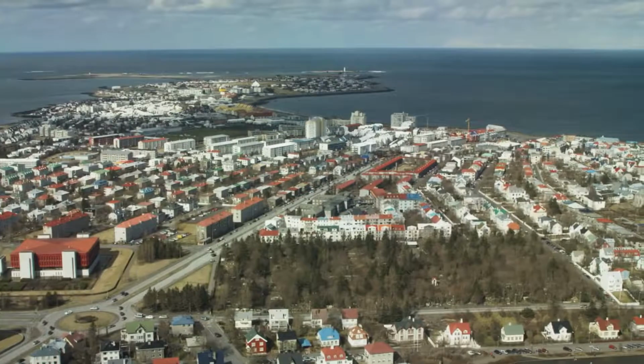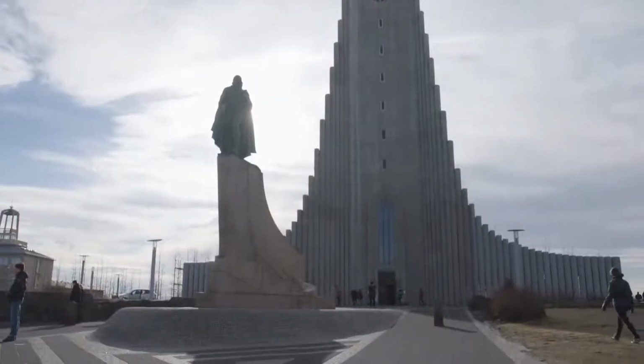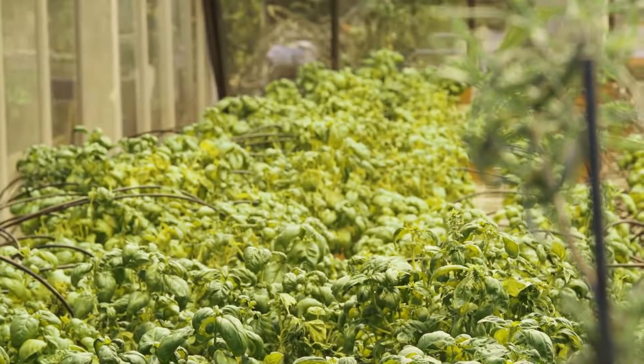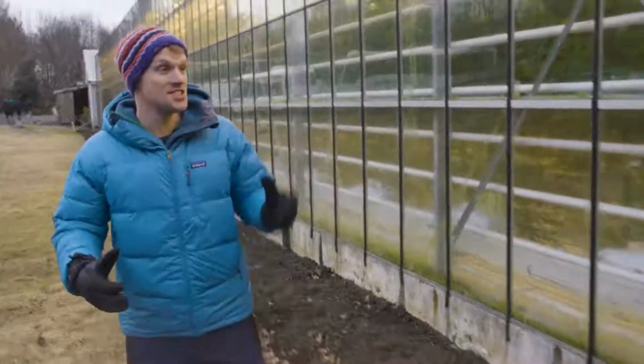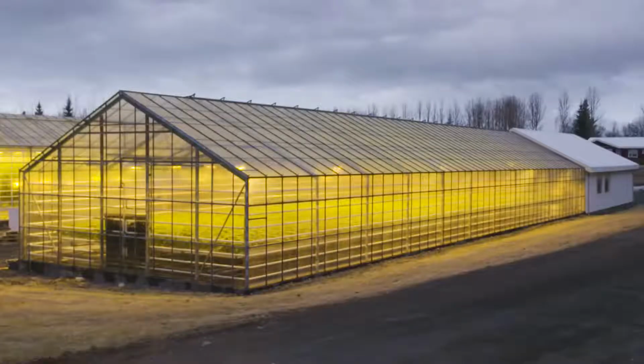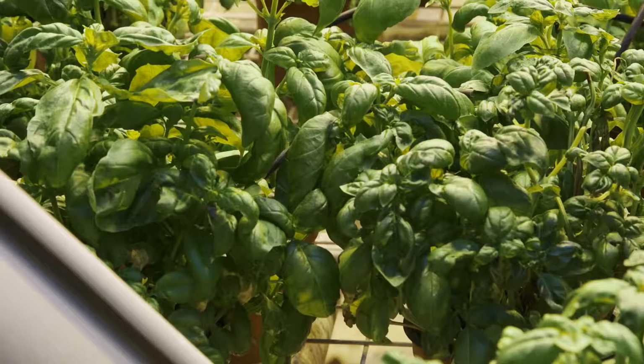And this hot water has perhaps had an even greater impact on Icelanders' lives. It's used in the towns and cities to heat around 90% of Icelandic homes, pumped under the streets and pavements to keep them snow-free, and it's even used in agriculture too. In recent decades, greenhouses like this have sprung up across Iceland. They're heated by geothermal energy, and it means that this cold, barren island can produce fresh, delicious produce year-round.